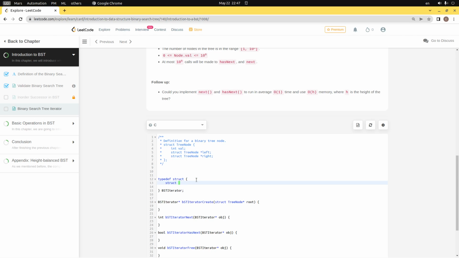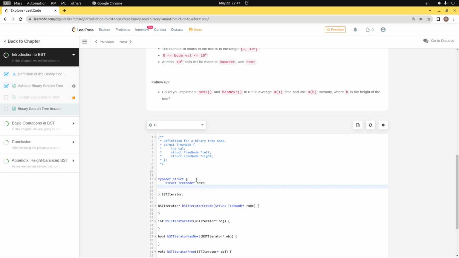I'm thinking, if it is necessary, we store the nodes next as well for that structure. I'm also thinking, let me think.